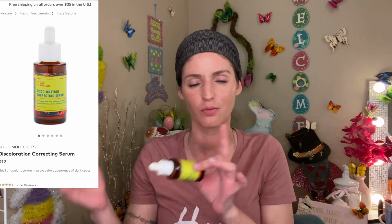This is a moisturizer, like an overnight moisturizer you put on your face before you go to bed. This is a serum, so you can put it on morning and night, AM or PM. So I like that it has a lot more versatility, but it works. And I would say it actually works a lot better than this. So I'm just saying, if you are really having problems with melasma spots like me, these are like my friends. And again, I did a whole Instagram thing, and I know people are like, well, you just love Good Molecules because they put you in a commercial.